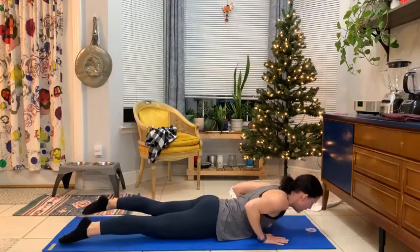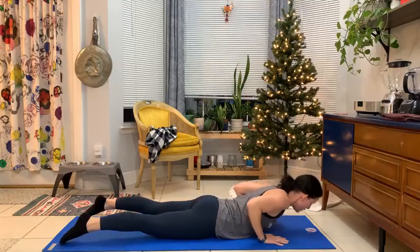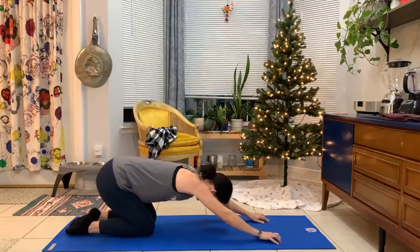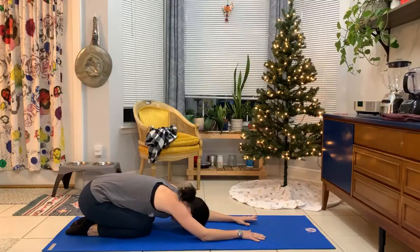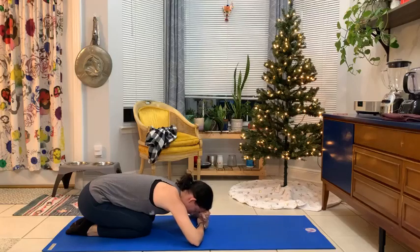Uncurl the toes. Inhale up to your cobra. Exhale as you release. We'll go hips to heels, child's pose. Let the belly settle onto the thighs, or if you prefer, you can take the knees wide, let the belly melt between them. Just take a breath here.